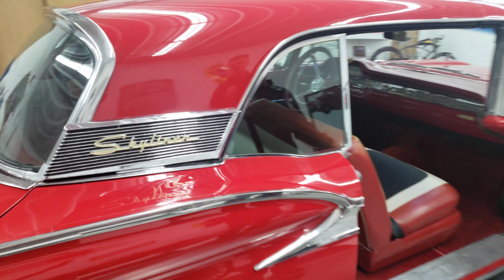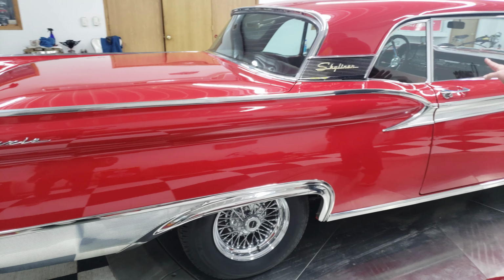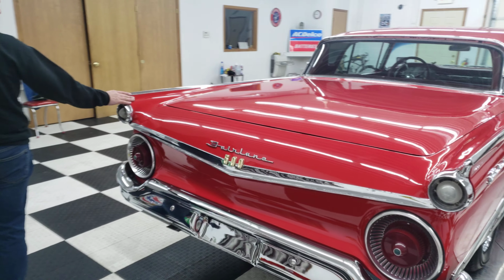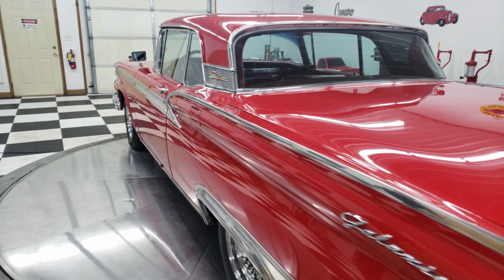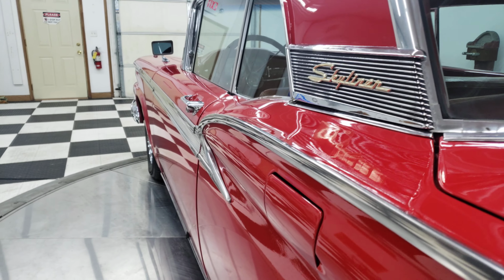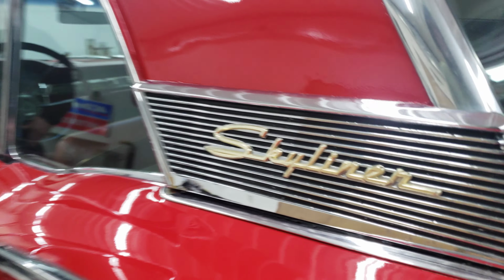Is this car a perfect car? No, it's not perfect. It's a very, very nice, very, very high quality driver car. I mean, I have one up in the showroom that I'm asking $80,000 for. It's a 100% NCRS show winner car. This car, you'll take to local car shows and your church car shows and you'll win trophies in this car. Absolutely beautiful red paint job on the car. But this car is going to be affordably priced. I haven't pinned down the exact dollar amount I'm going to ask for this car yet, but it will be affordable.